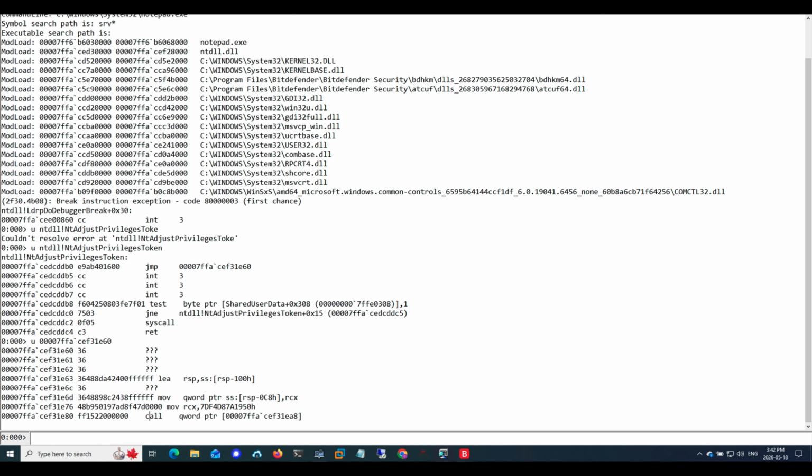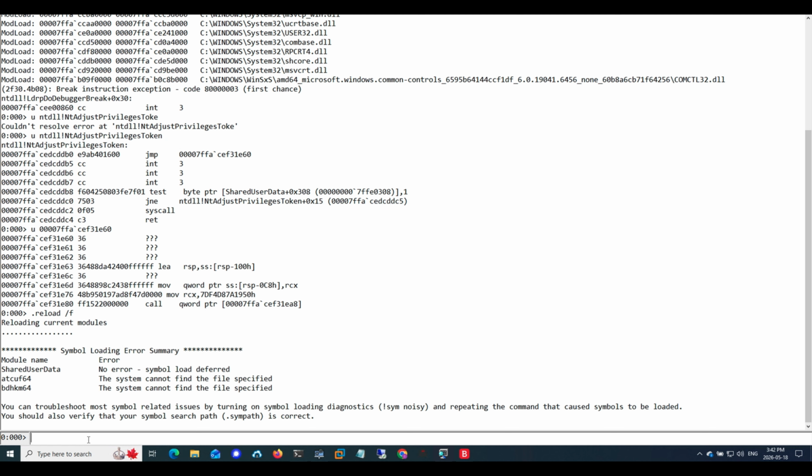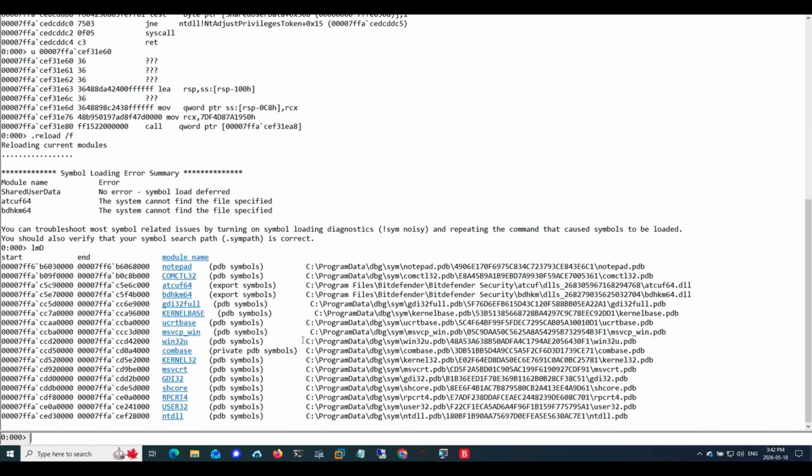But before doing that, we need to reload all the symbols for all the modules, and that way will be easier. I'm going to do it very fast, and I'm going to execute lmd just to see the modules.